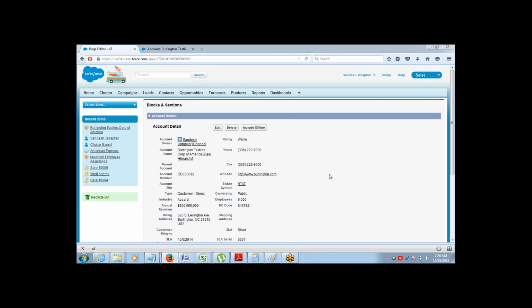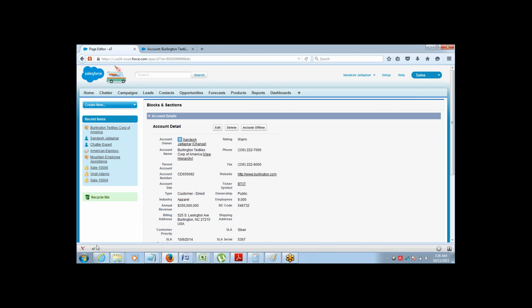Why is it just coming in half of the area and half the area is still blank? Earlier when I used the detail component, it was covering the entire screen. Now it is not covering the entire screen. It's just covering half of the page. What can be the reason behind this? Anyone? Any logic? Sorry? Columns, yes. Columns for which component? Columns for the page block section.